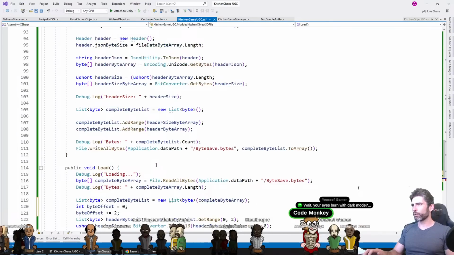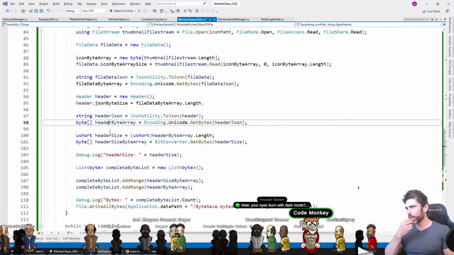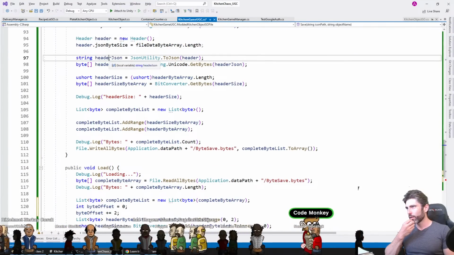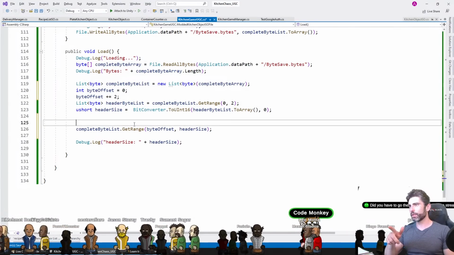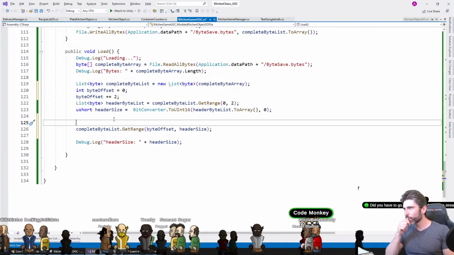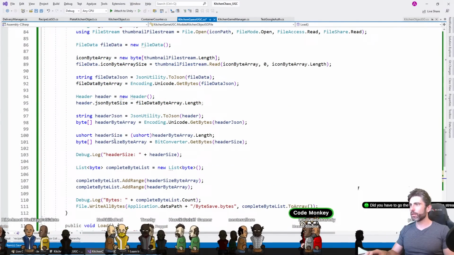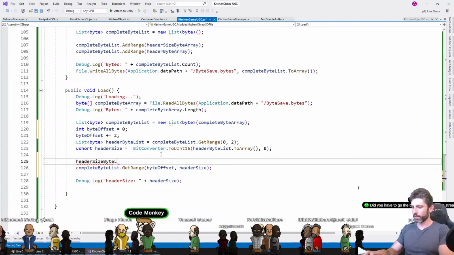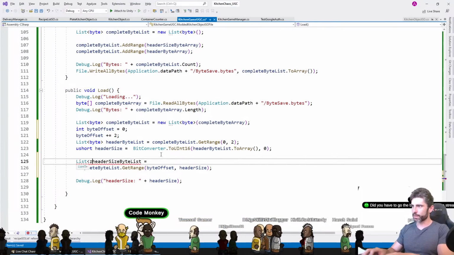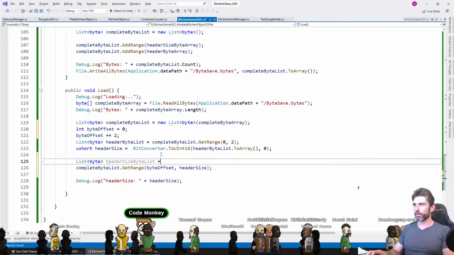And for the count, so what is the one that I want? So basically, using the header size, I want to get that range, and that is going to give me the header size byte array, or actually header size byte list equals that one, so list of byte. Yeah.